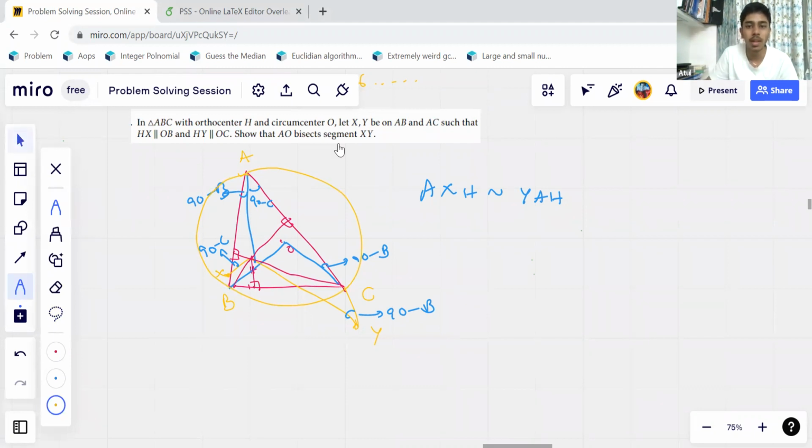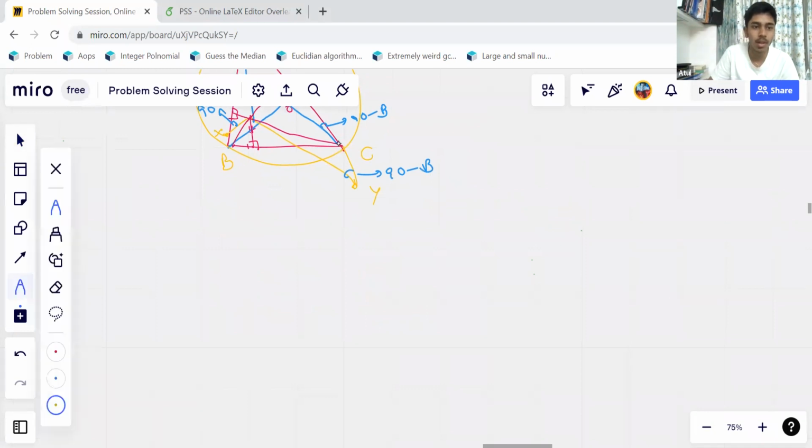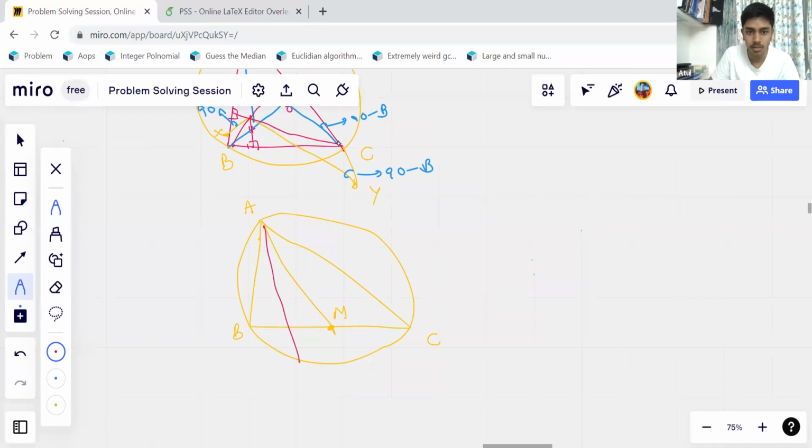So there is a famous lemma relating symmedians and medians. In triangle ABC, you have midpoint M, and the symmedian is the line such that this angle equals this angle. If this point is K, where it intersects the circumcircle of ABC, and the midpoint of AK is D, then the famous thing is that triangle BDA is similar to triangle ADC.